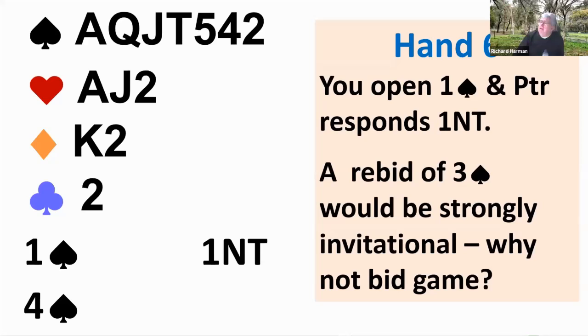15 high card, 3 for the singleton club, 2 for the doubleton diamond, that's 19. So I'd bid 4 spades on this hand. I wouldn't bid 3 spades because I wouldn't want partner to pass. Yeah. And you have a 7-card suit. So even opposite a void, I think you can handle it. And if they break 4-2, so I'm bidding 4 spades on this.